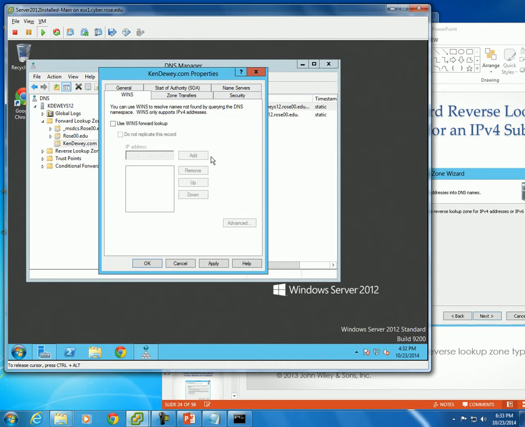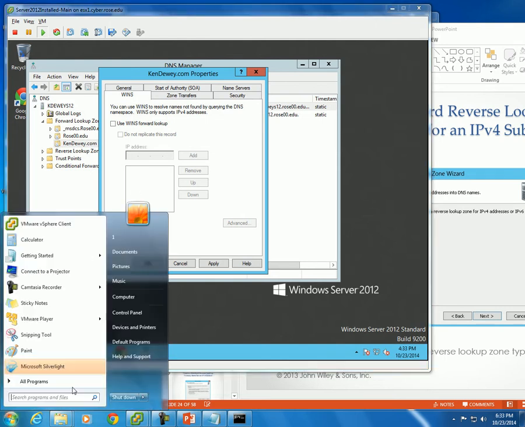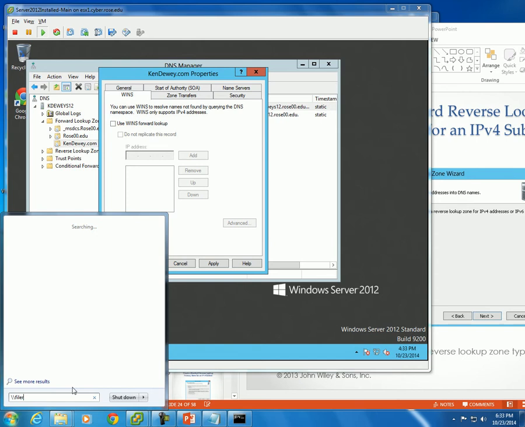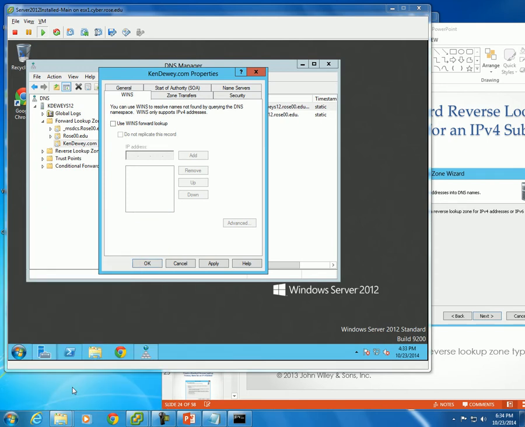But it still helps. Sometimes on large domains, like here, if I wanted to connect from this machine to \\fileserver1, which is the machine down the hall, I hit enter, and it might find it. I don't know. You'd think it would. But basically, if you do not specify a fully qualified domain name, it asks WINS. So it's one of those things that you should have, but you don't really need it anymore, because most everything is fully qualified domains.